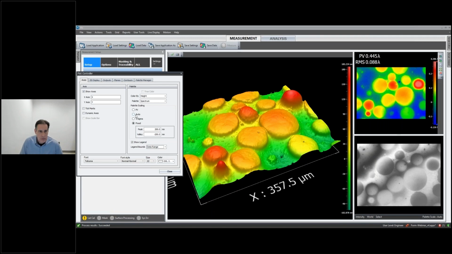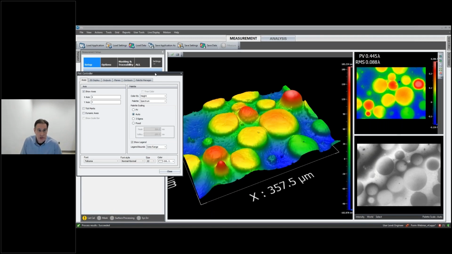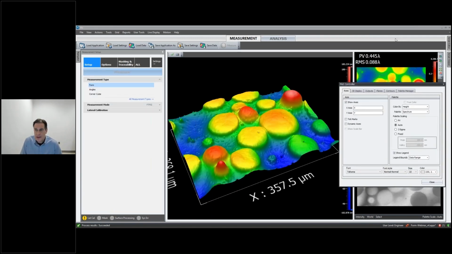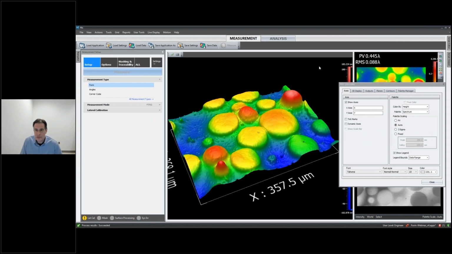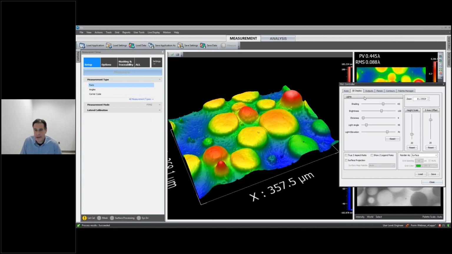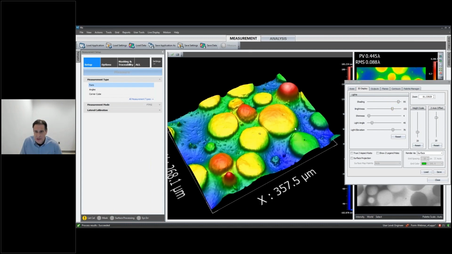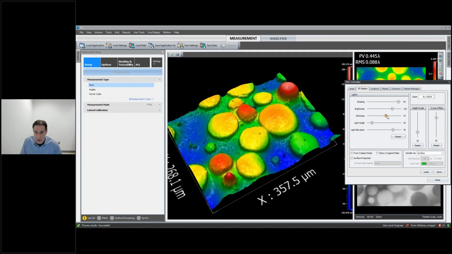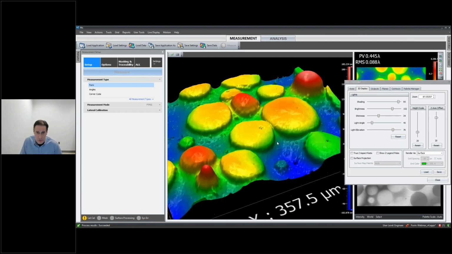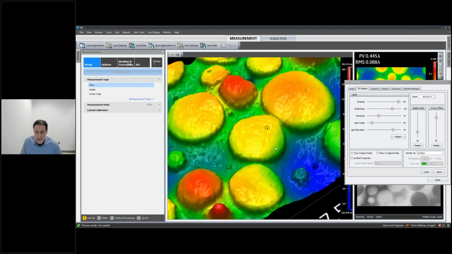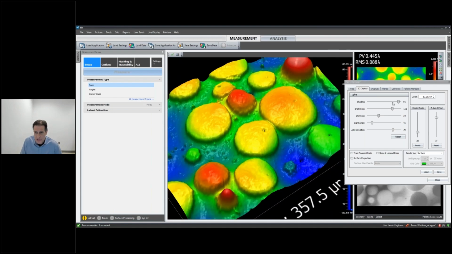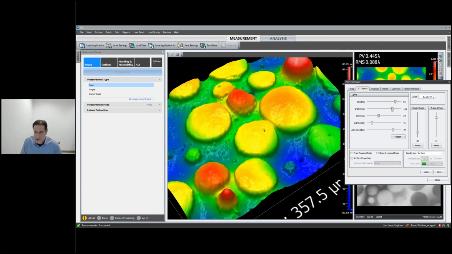I'll put that back. Now, the other thing I wanted to show is some improvements to the 3D display. We see I have this new tab here, and we can play with things like shading and brightness. This is purely qualitative, but depending on the story you want to tell or how you want to present your data, it gives you more control over the 3D lighting and shading of your data.